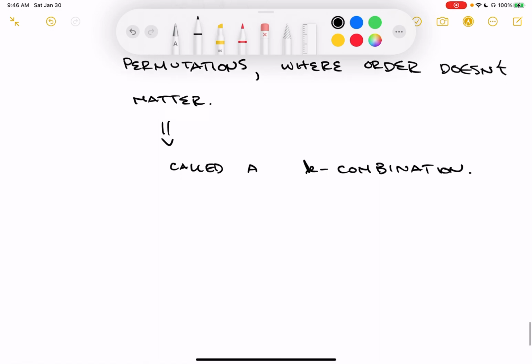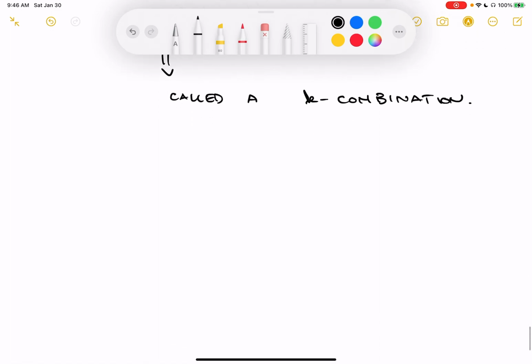Okay, and the basic idea is that we're going to have our permutation. So we could have something like our N K, that's our K permutation, that tells us the number of ways that we can order a group of K drawn from N objects. Their order matters. And if we want to say that this combination is one where the order doesn't matter, what are we going to do? We're going to just multiply it by 1 over K factorial.